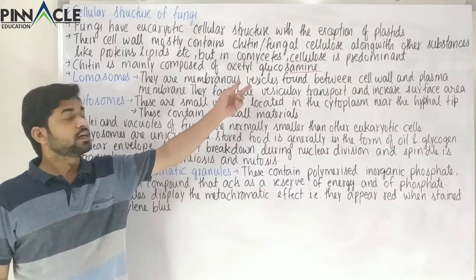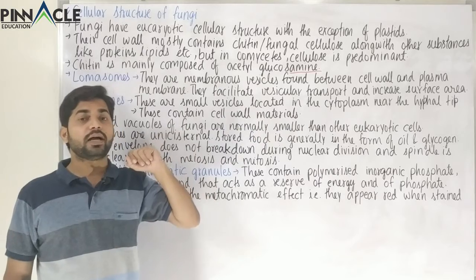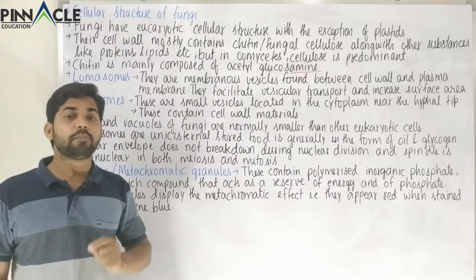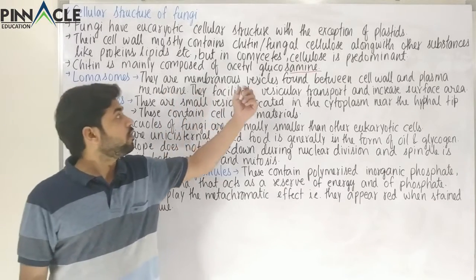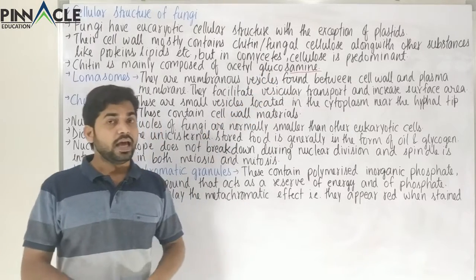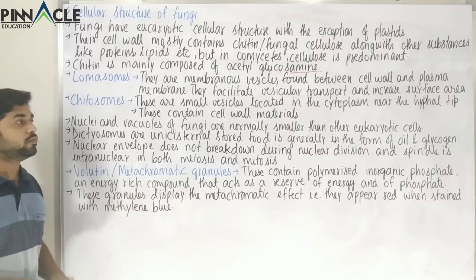And we know that cellulose is a polymer of glucose. So here comes the difference between the fungal cell wall material and the real cellulose of plant cells. The cellulose of a plant cell is mainly a polymer of glucose, but here it is mainly composed of acetyl glucosamine, and here amine means some amino acids are present over here.